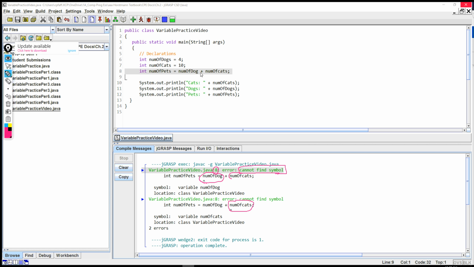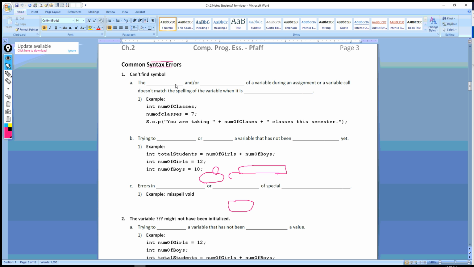The spelling or capitalization then doesn't match what it gives in the declaration. And so in our notes, the spelling and or capitalization of a variable during an assignment or a variable call, either one, doesn't match the spelling of the variable when it is declared. So they've got to match.